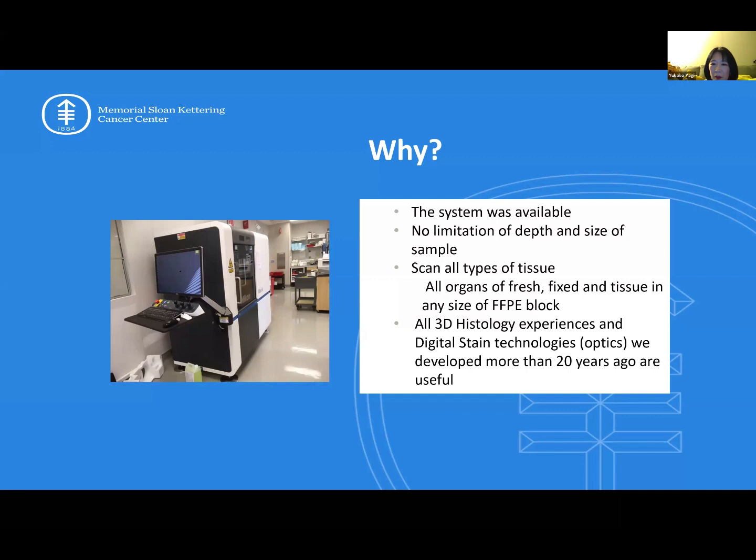We can scan any type of tissue, any organ, fresh or fixed, and any size of paraffin block. And all our experience with whole slide image-based histology 3D imaging, and also the many digital stains we did on histology slides, was very useful for this system.